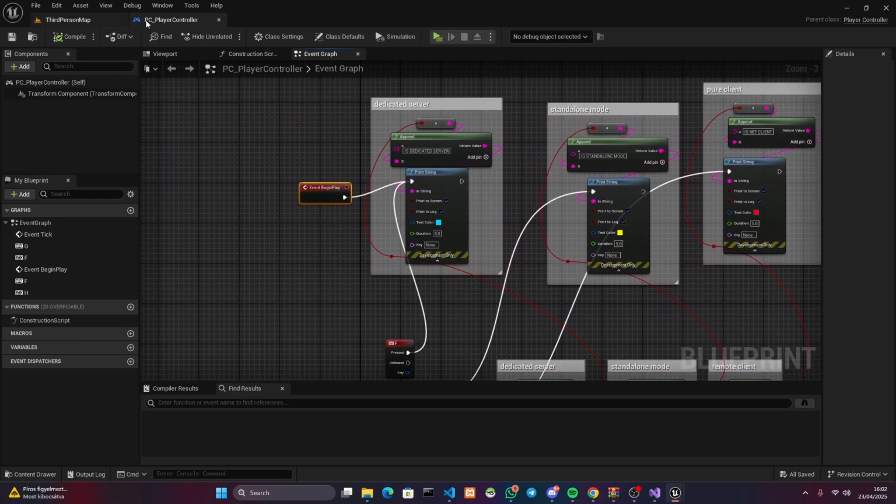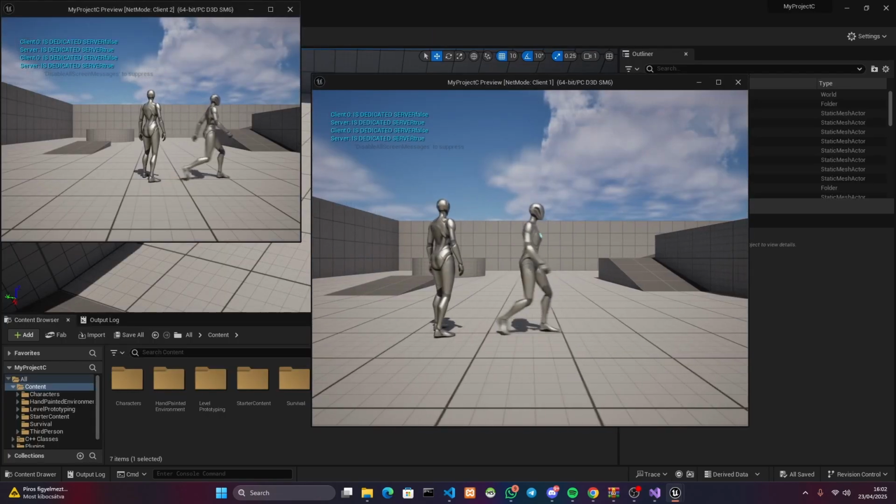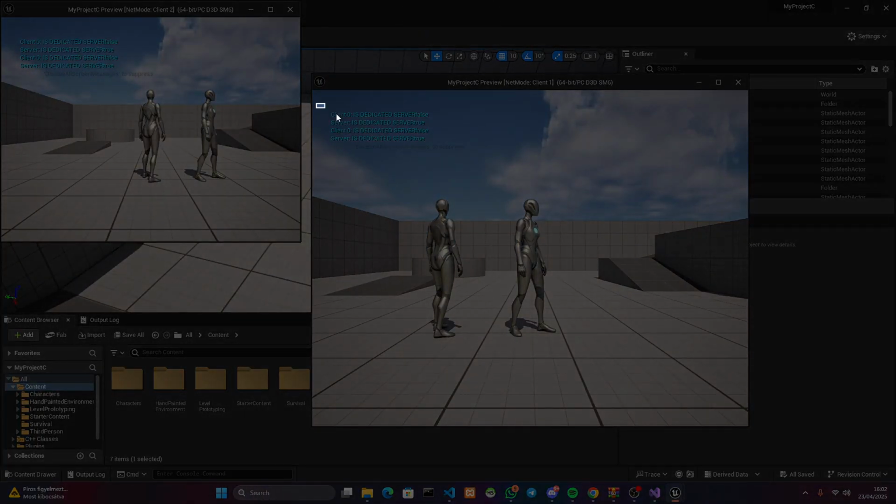Because the server will fire up the player controller. So we can do it like this. And now we can see that the server is started, the server side of things for both of those clients, a replicated controller, and both of those controllers return is dedicated server true.